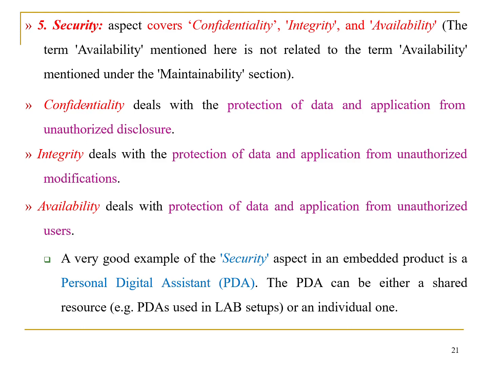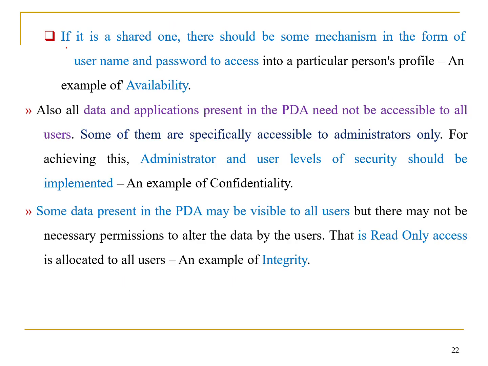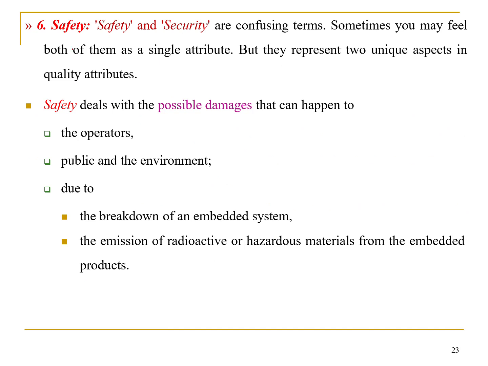If one of the things in this is low, then you can say that the embedded system is not that secure enough. So the fifth property of your embedded system, the final one, is safety. Safety is all about how safe your system is when it is operational. So you want your embedded system to be as safe as possible, right? So I want the safety of the system to be high when the embedded system is working.